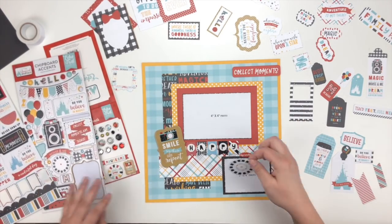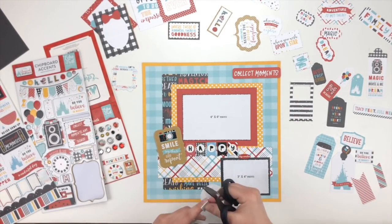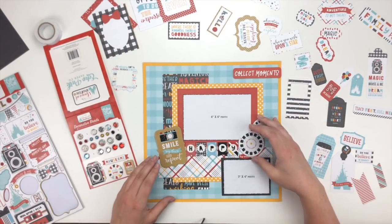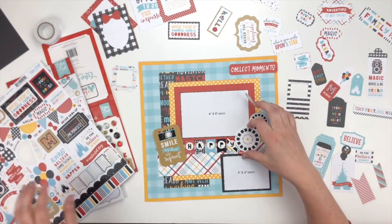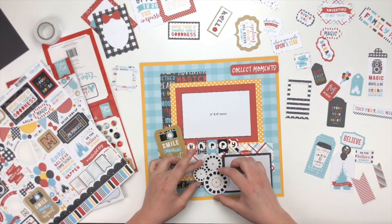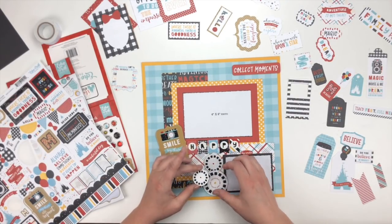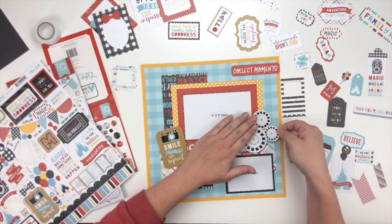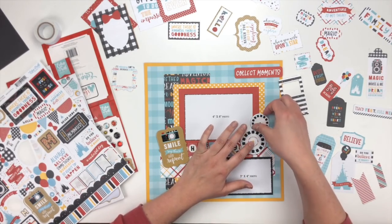Okay. So I played around with the idea of putting these scattered, a few on top and maybe one or two on the bottom. And then I ended up deciding to put them where I have them here, on the bottom of that 4x6 photo area along the right hand side. I clustered them together. I put three of them together there. I popped up the two bigger ones and I stuck the smaller one directly to the page.